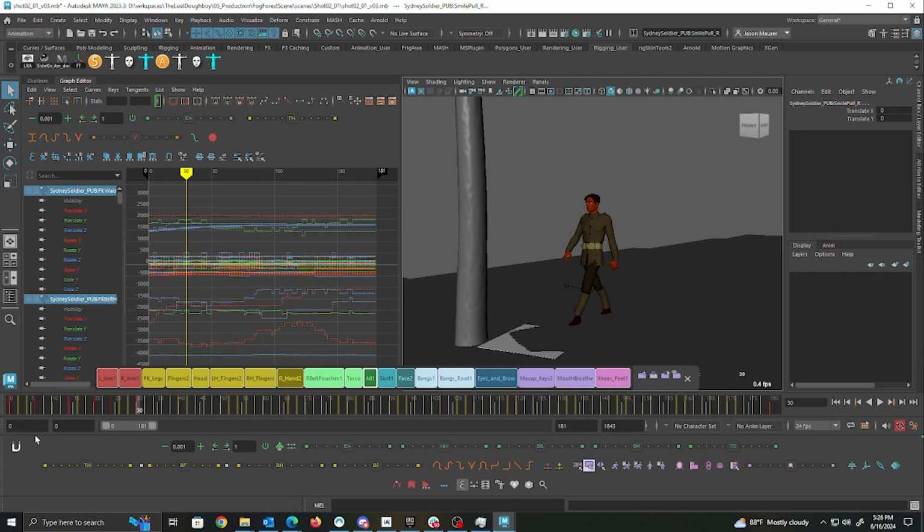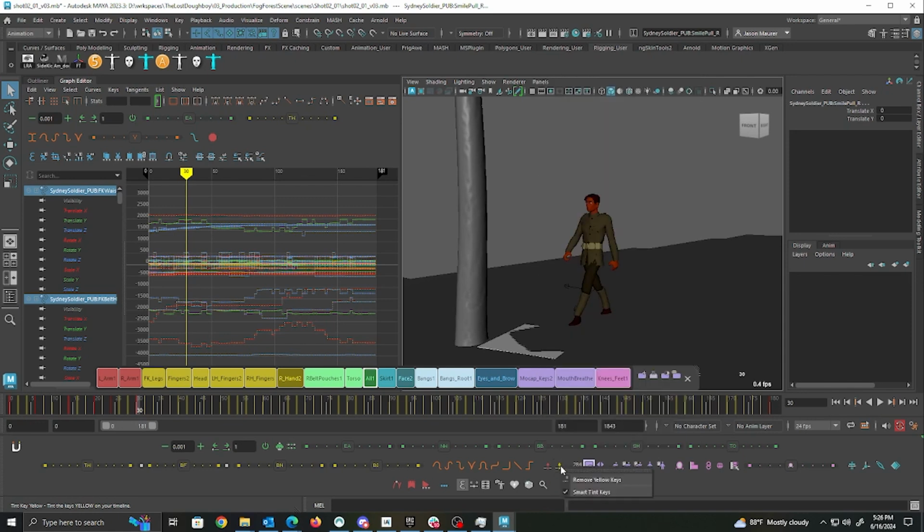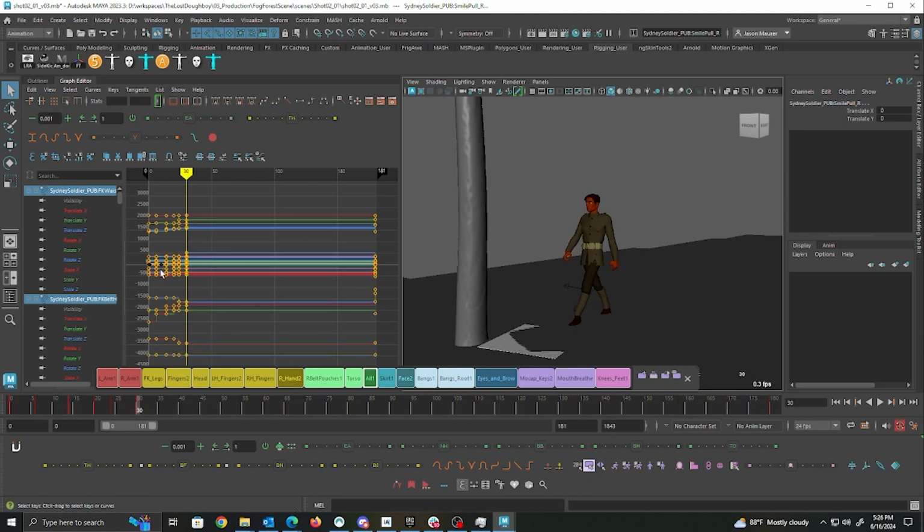Now, you're asking yourself, why is this so cool and useful? Well, because if you right-click on this, I can remove all the red keys or remove all the yellow keys. So that means once I've got my keys pulled and I right-click and remove all yellow keys, I now literally have only those keys in the scene.